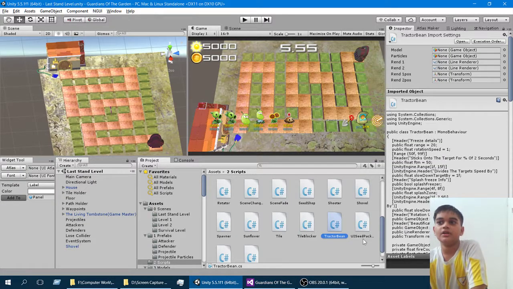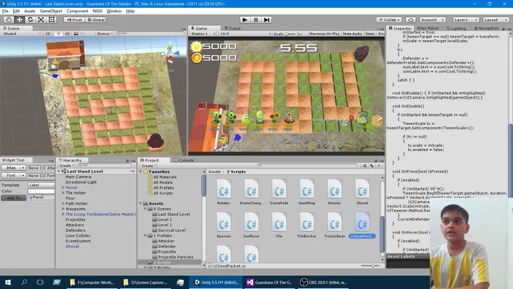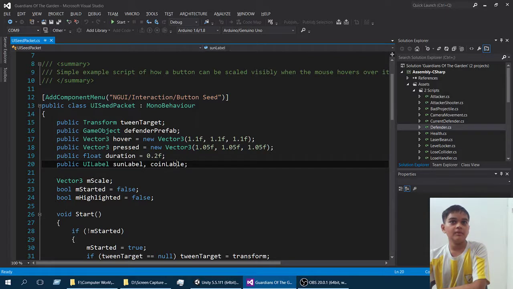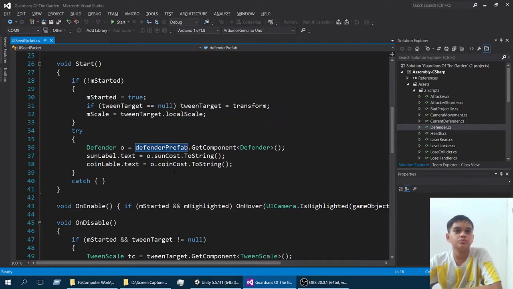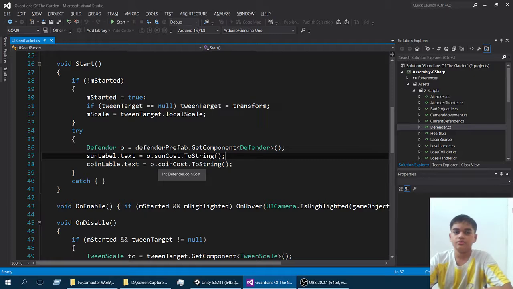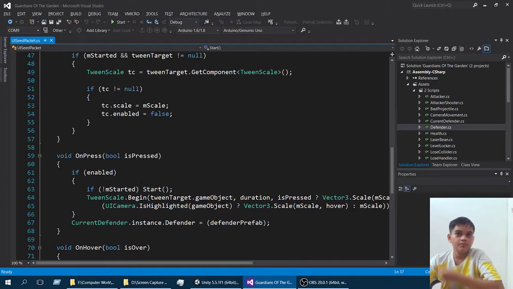So almost there yet. UI seed packet. It just sets this, I meant to show you. So sun label and coin label and defender prefab. So defender prefab is equal to get component defender. Dot cost dot string. It just gets the sun label text. It sets it.